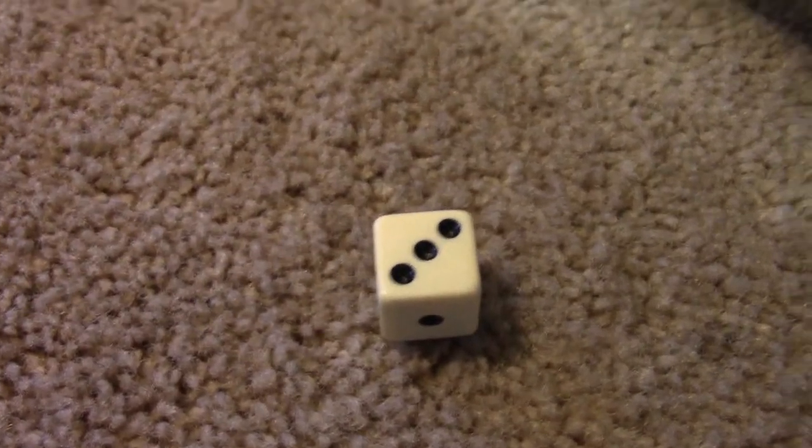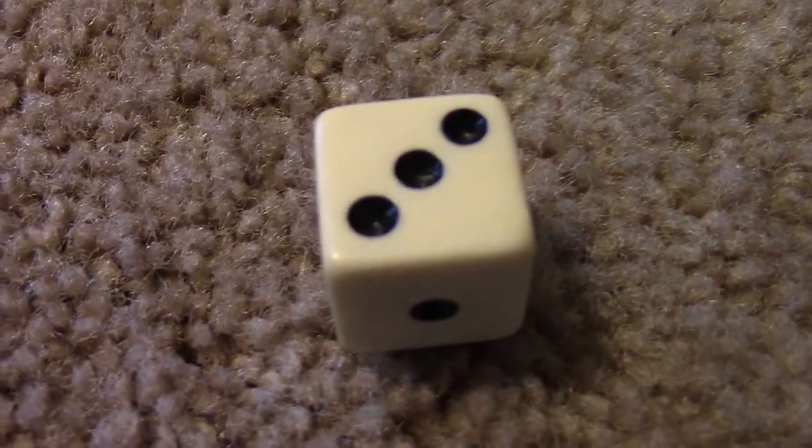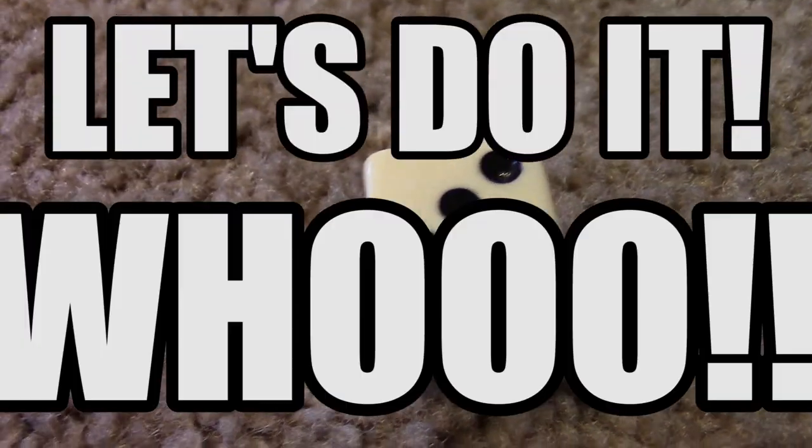Went behind my head and fell on the ground. Crap! So as you can see here, the number chosen was 3. So I guess that means we're drawing some Abraham Lincoln. Let's do it! Woo! Let's get that sketchbook going.